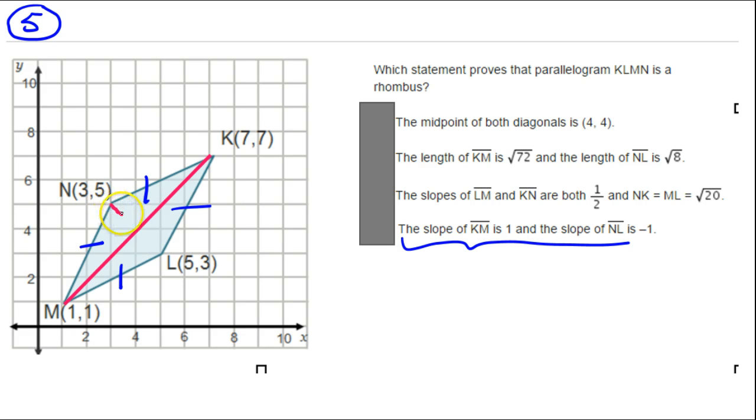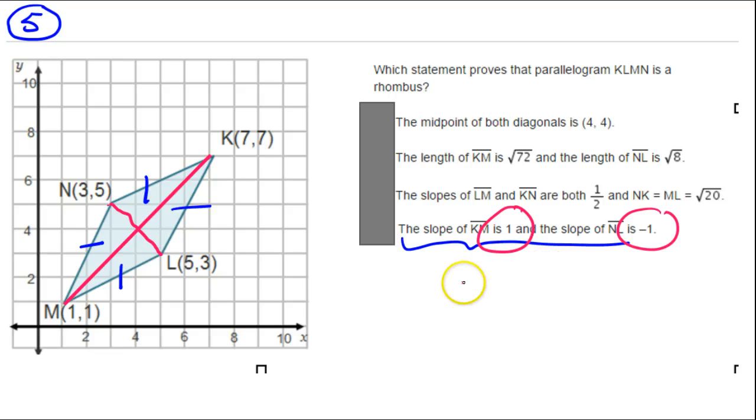All right, I'm just going to draw this by hand. So this statement is about the diagonals. Now remember, the property we were just looking at is that the diagonals of a rhombus are perpendicular, and the only parallelogram that has perpendicular diagonals would be a rhombus. So if only this said that the diagonals were perpendicular, then I would know this is the answer. Instead, it's talking about the slopes, and it's saying that one diagonal has a slope of 1 and the other has a slope of -1. What does that have to do with perpendicular?